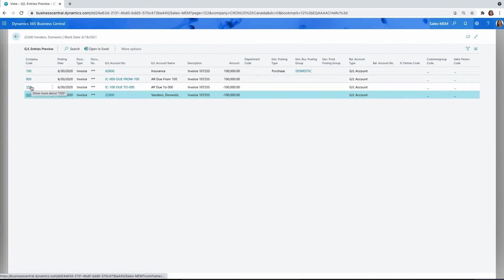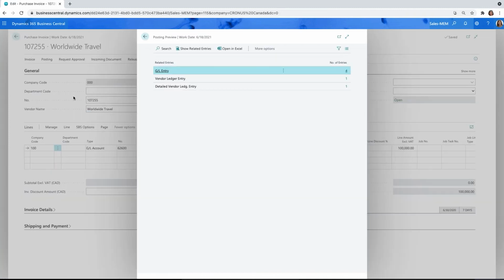So you can see that both companies are going to be in balance when I post this transaction. So you never have to go anywhere else to post the other side of the transaction. It cannot be out of balance between companies, so there's never any reconciling to do. So that saves a lot of time at month end. If anything had been missed, it cannot be missed in this way. So that's really easy for a single line.